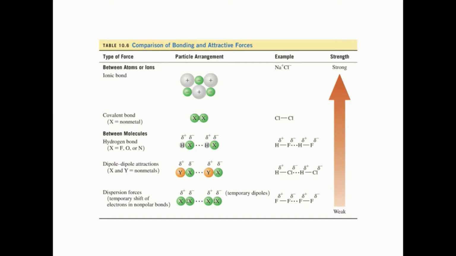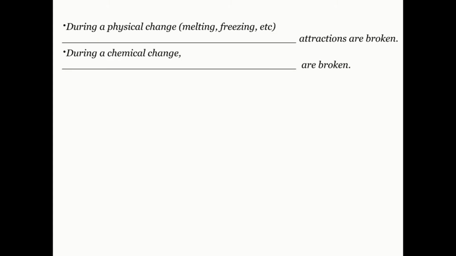We also talked during first year chemistry about ionic bonding and covalent bonding. When you have ionic bonding and covalent bonding, that is within a molecule, okay? So ionic bonding is between a metal and a nonmetal, and covalent bonding is between 2 nonmetals. So your intramolecular forces are always going to be stronger than your intermolecular forces, which are between different molecules. Okay? So this begs the question, what's the difference between inter and intra, and how am I going to see these in everyday life?